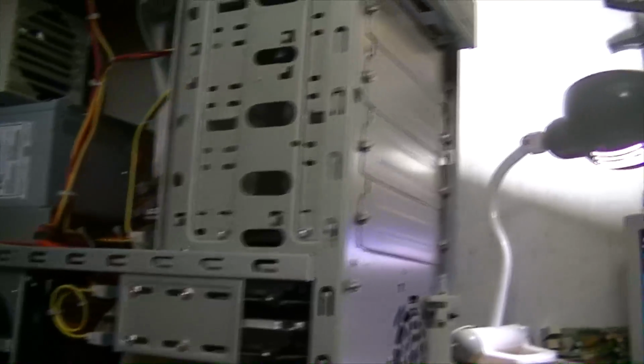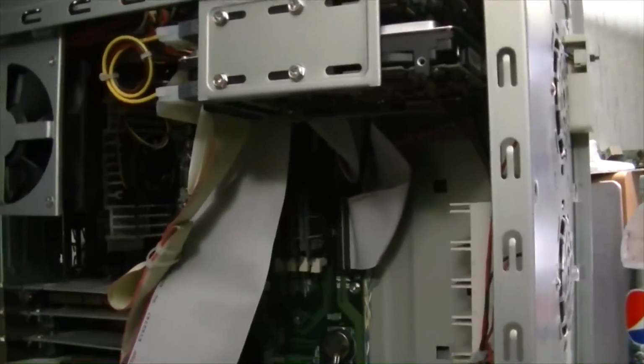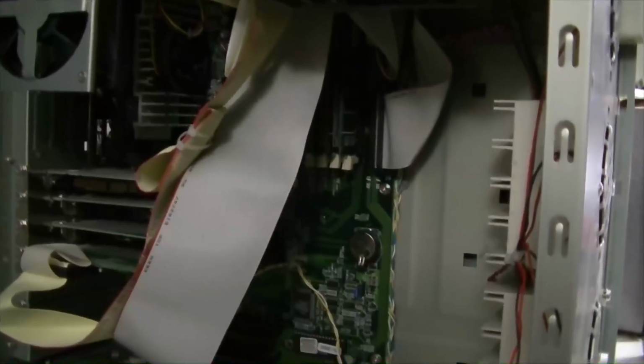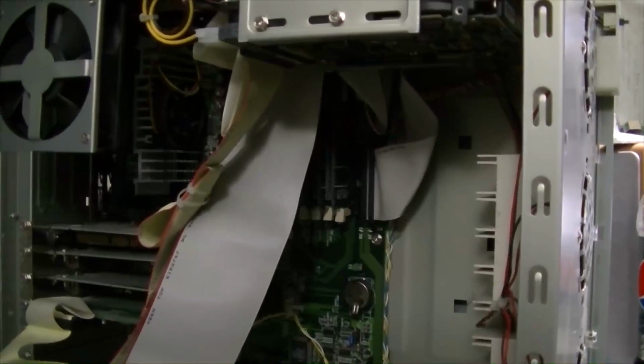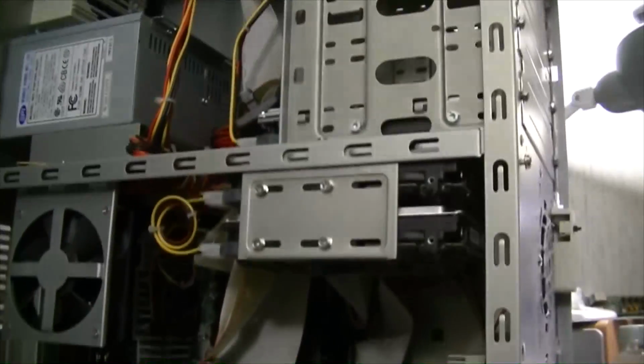What I'll probably do with this is put in a removable hard drive tray, and I've actually got several of them over there, and they are all IDE, so I'd have to do an IDE hard drive, obviously hooked up to the IDE controller. But I could do a multi-boot setup where I could just swap the hard drives, putting different hard drives in the trays and swapping them out accordingly. Let's say one day I want to run NT4, one day I want to run 98 or 95, and things like that. Since I've got tons of IDE hard drives, it would be no problem to do that. I could obviously do a multi-boot system on one hard drive, but what's the fun in that, right?